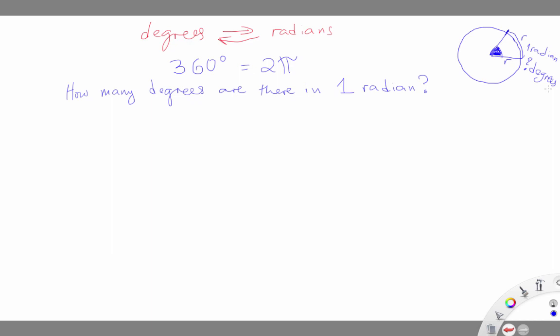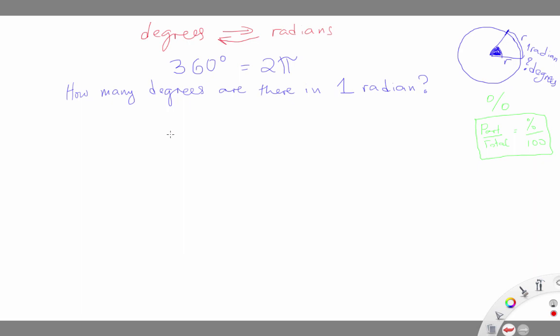The way we're going to do that is to use a proportion. If you remember last year when we were doing percentages, we learned that to find a percentage, we need to do the part over the total equals the percentage over 100. This was extremely helpful because using this proportion, you could figure out any percentage problem. Now we're going to do the same. We're going to use a proportion.